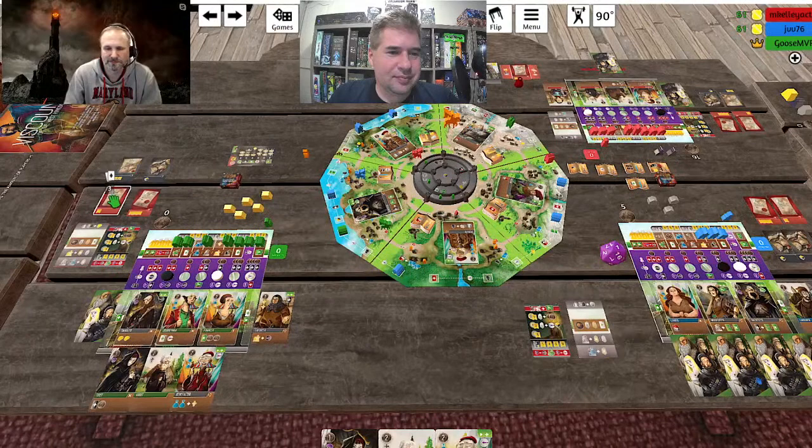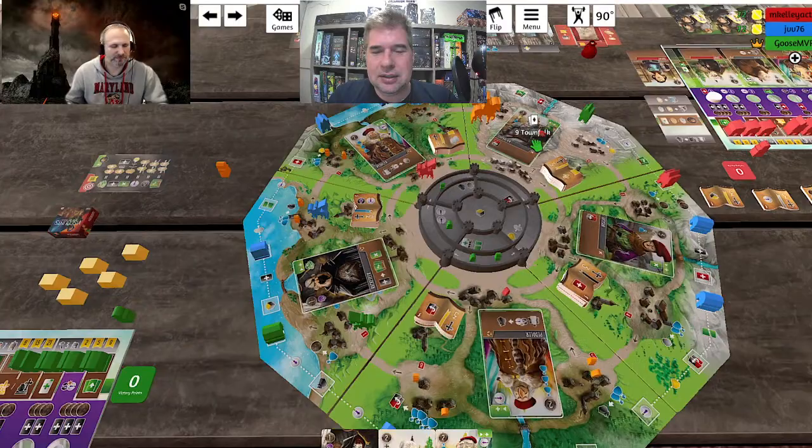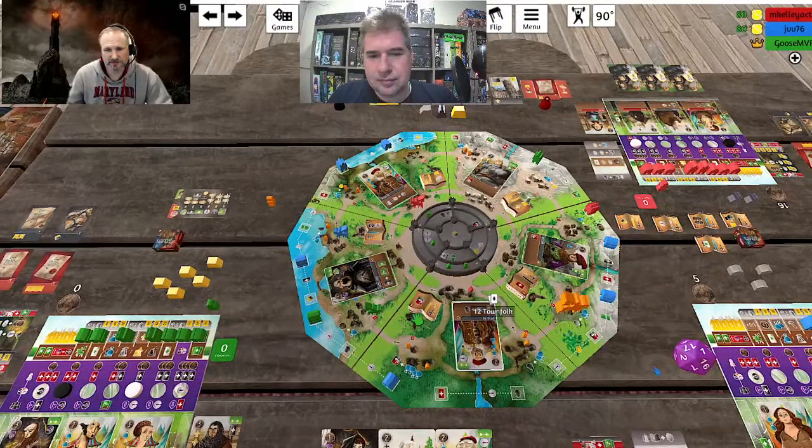And I'm not buying the guy here, am I? Nope. So I am done. Ooh, Cavalier seems good for me as well. Okay. So have we moved him? No. Nope. So he's moving three. 1, 2, 3. Just putting a guy down. I got it.